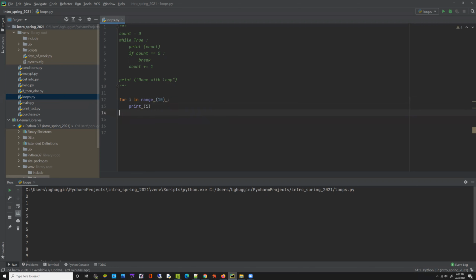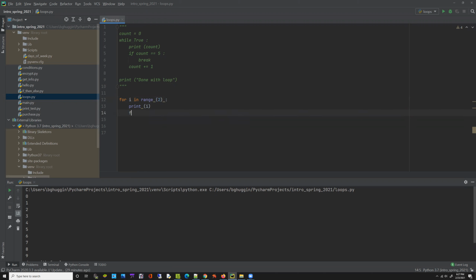So we have a loop. These statements can include any other statements, right? So within the body of a loop, we can do another loop. Let's change this a bit so we don't have quite so much printed out. Let's make this 2. So we're going to go through this loop 2 times, right? From 0 to 1, and then it's going to exit.